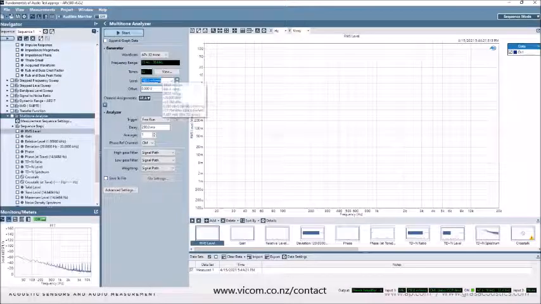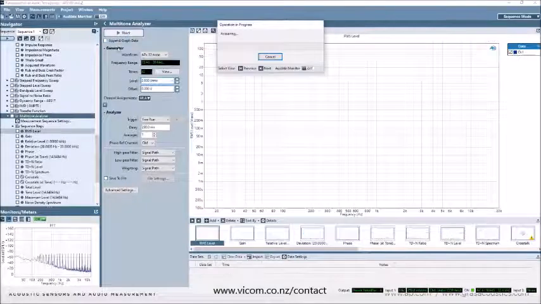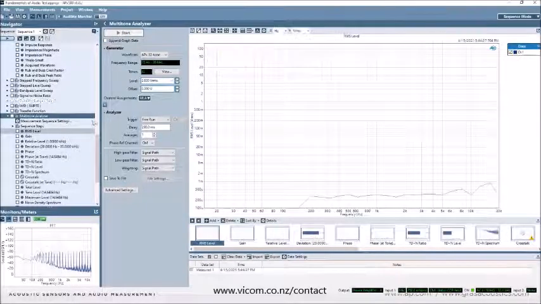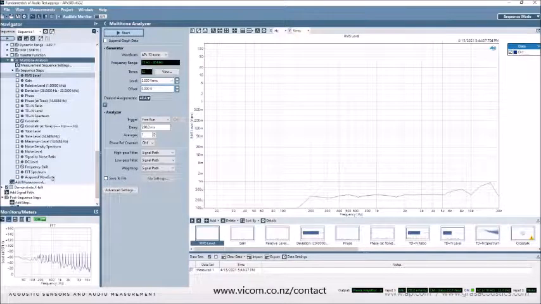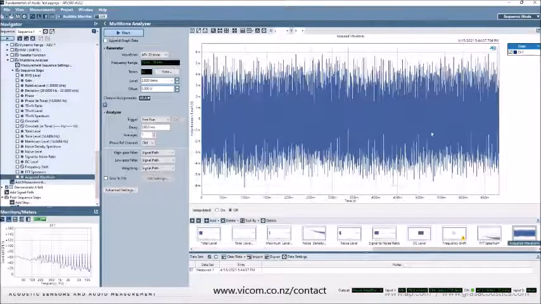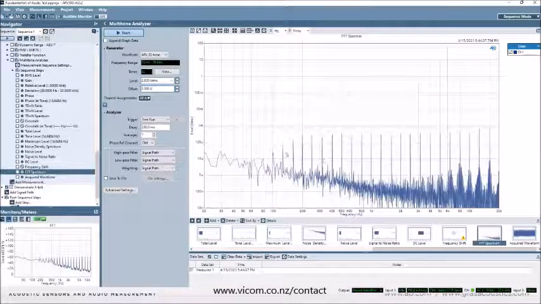And let's just do that a little louder. And that's what the acquired waveform looks like. It looks a bit like noise, but if we look at the spectrum, here we can see the peaks of each individual tone within the test signal.